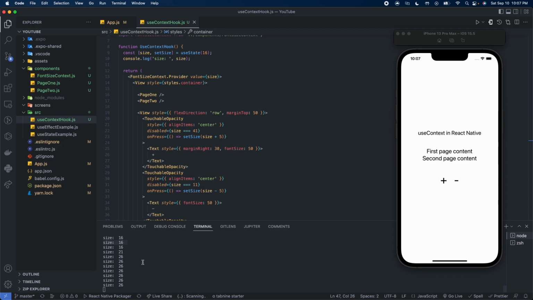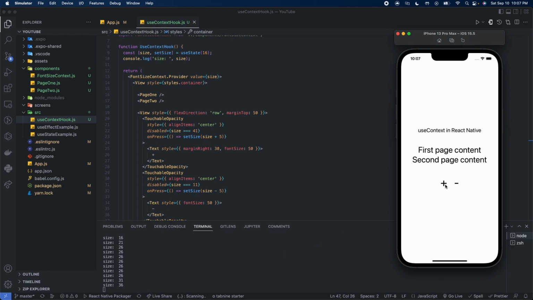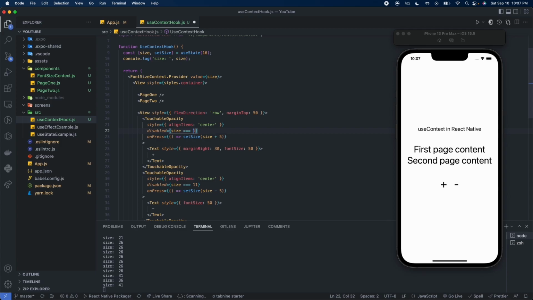And you can see here, we're getting the font size. So let's see if we increase. Good, now the font size is 31. And now we could keep going, 36, 41. So that's our max size. If you're curious and you want to see why I picked that as the max size, I could show you when we go bigger.